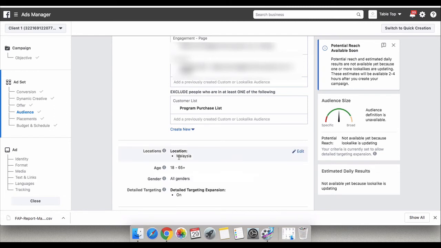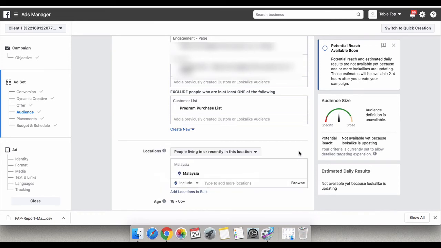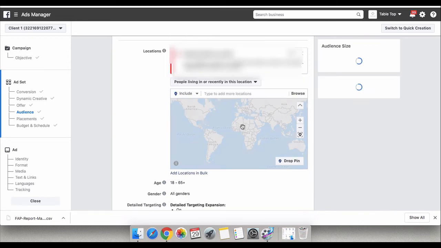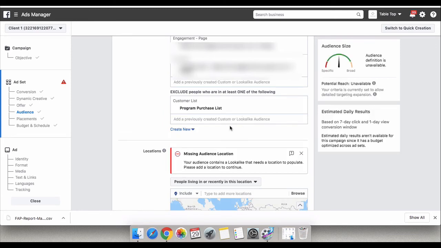Pero of course, kung saang bansa mo gustong i-run yung iyong Facebook ads, yun ang ilalagay mo. And you can even target a certain city, kahit barangay, and 5 miles radius, pwede nyo yan i-target. Ganun kahusay ang Facebook ads. And also, if you want, let's say for example, yung Metro Manila, gusto mo siyang i-target.